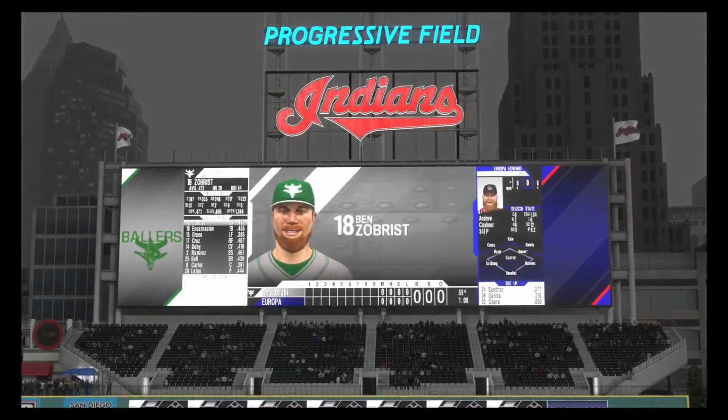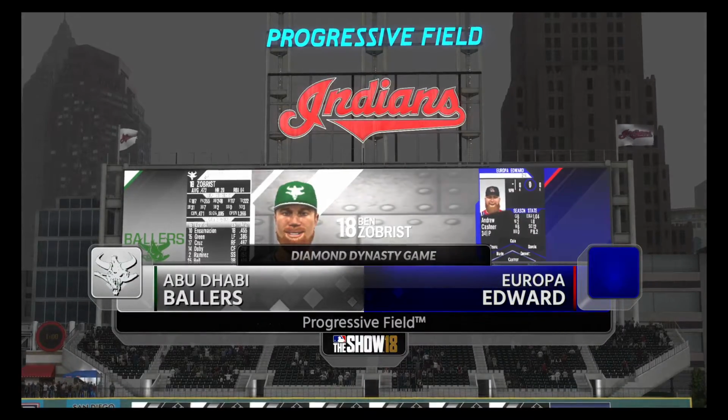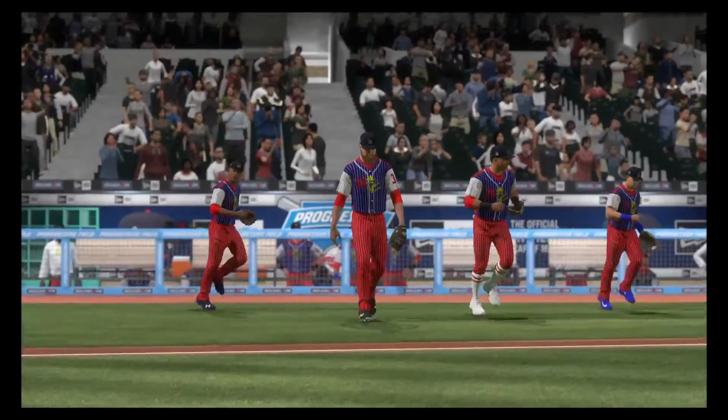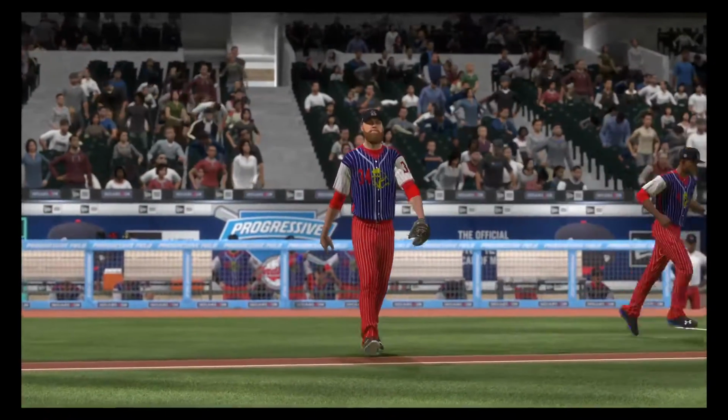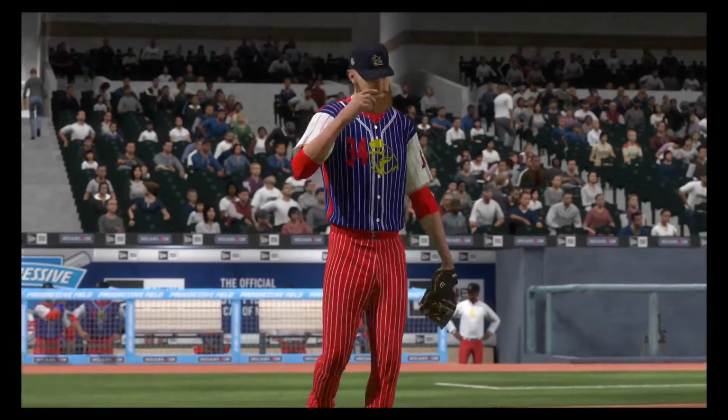We're just a few blocks south of Lake Erie at Progressive Field in downtown Cleveland. Today, we bring you Diamond Dynasty action between the Ballers and the Black Cats. It's baseball, it's The Show, and it comes your way next.